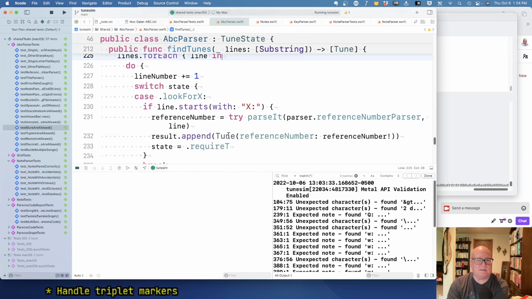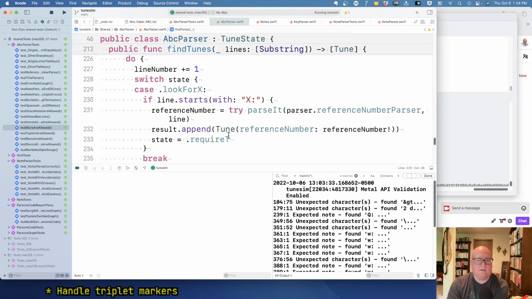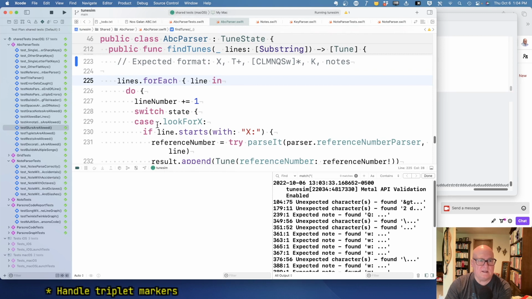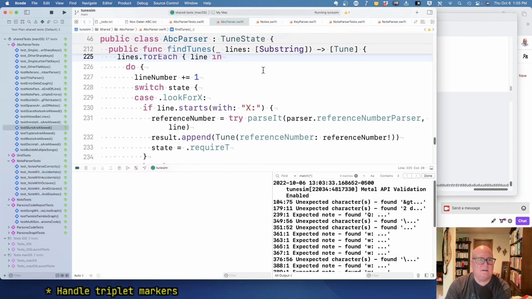So let's do a, I guess we're going to do a test with entities in the line.